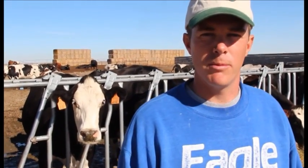Another real benefit we found, specifically with the ProCROSS, is with high beef prices, the value of our cull cows has gone up. We have very few thin or frail cows to sell, so we typically get more of the top end beef price when we cull cows. We also have found a nice premium on our bull calves, especially those sired by Montbéliard, anywhere from $25 to $50 US dollar premiums on those Montbéliard sired ProCROSSes.